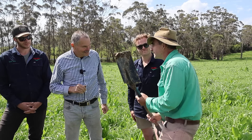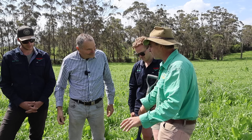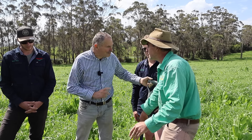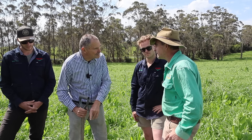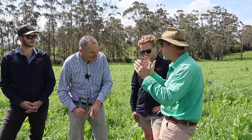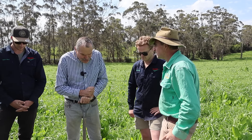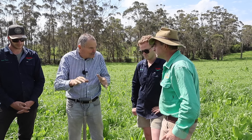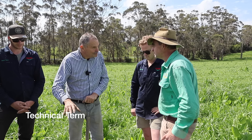Sean's got his snake killer out and he's using it for what it was designed for. What should we be looking for in a hole and what are signs of good biological activity in a soil pit? Sean found a worm just a minute or two ago, 70 centimetres down. That's infiltration. The thing to understand about this country is these should be what we call duplex soils - they're on old metasediments, sediments that have been baked and really had the nutrient stripped out of them. They're Silurian, which means they're very old. The soil here is basically crap, but something's happened to it - it's been improved substantially.